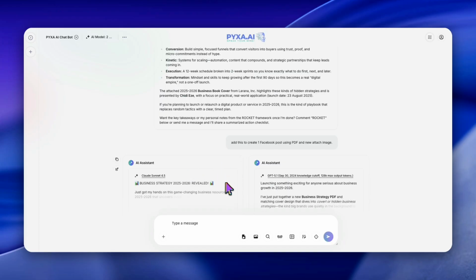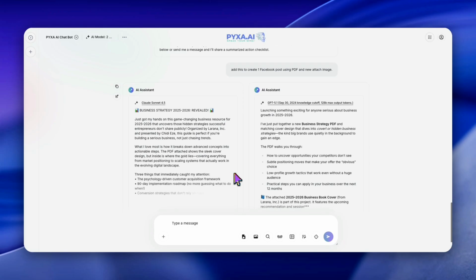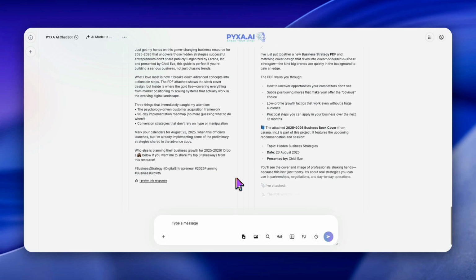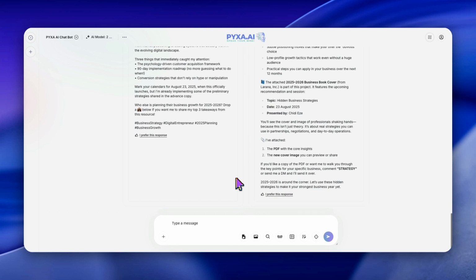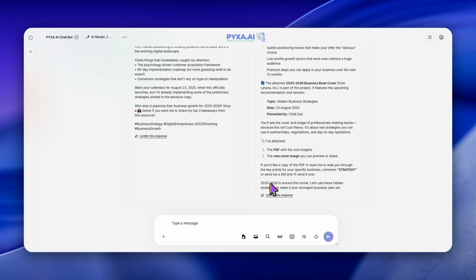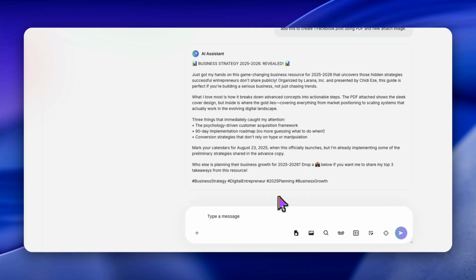Then you could look at the information here and see which one you like the best, right? And you say, oh, okay, I like how this writes and creates the content. So you go to the bottom and you just click on one of these. You can click on this one, or this one for ChatGPT. This is Claude. I like how Claude's writing, so I'm going to continue getting some Facebook posts using Claude instead of GPT. So I click on that, and then here it is.